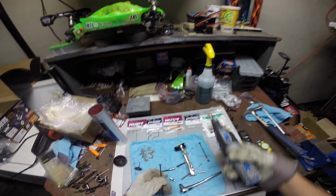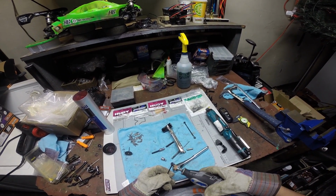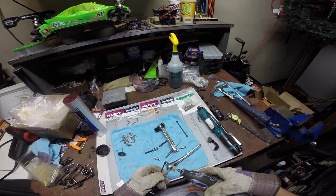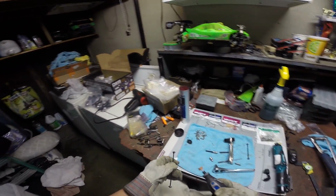So what I'm going to do actually is use this Dremel, and I'm going to grind around this pin to decrease the diameter of it, and then hopefully it will come out. And matter of fact, that's what I did to get this other side out. So let's try that now. Here we go.